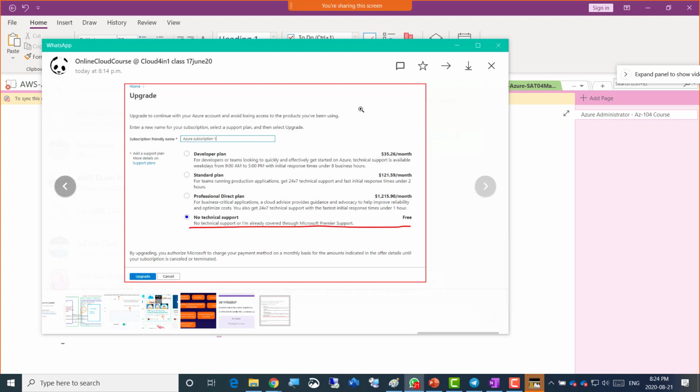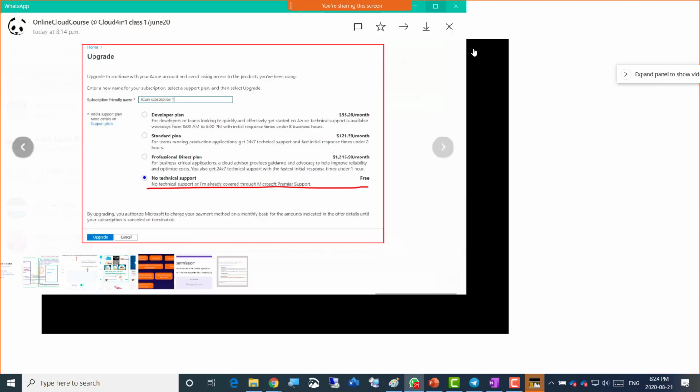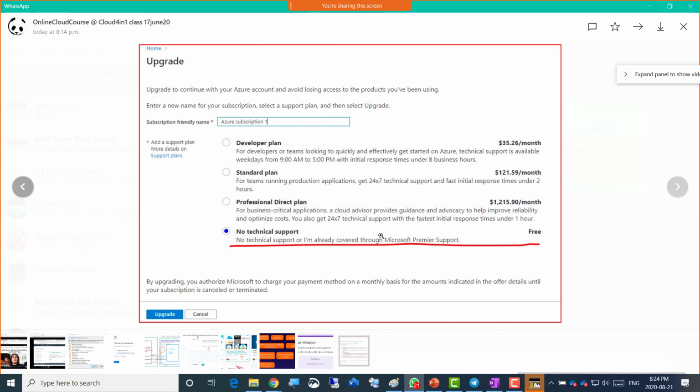So this screenshot, guys, is really important, and it is the one used when your 30-day free tier account is done and you're about to convert to pay as you go. I was saying that whenever your 30-day account is done and you have to convert to pay as you go, be careful.